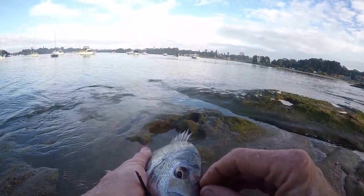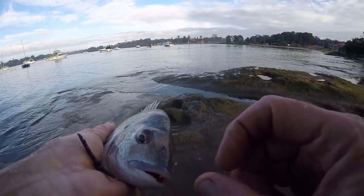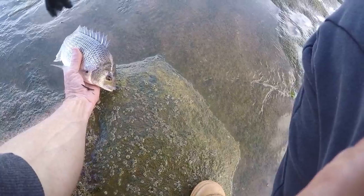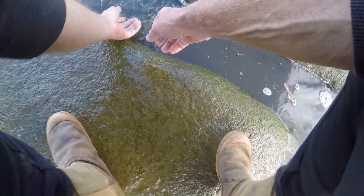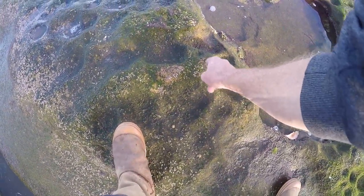A guy first up was fishing there with a dog watch and kept this brim - just to show you why they chew on the rocks. Have a look at his teeth there. They grow really long. What they do is chew on these rocks - it's like a toothbrush. They come in here on the high and just chew, grinding all those teeth down. That's why I kept him. There you go, just a little bit of knowledge about this green slime - you can see where it's clean. Just knowing that puts me into a lot of brim.